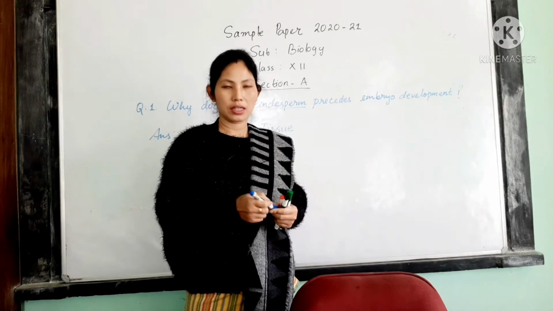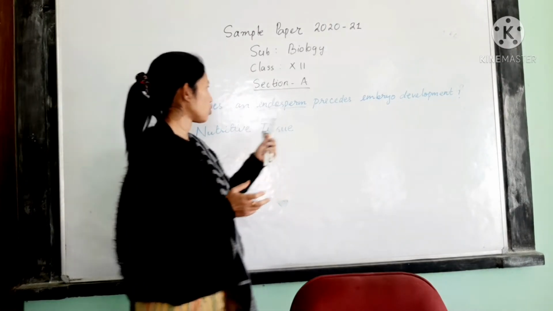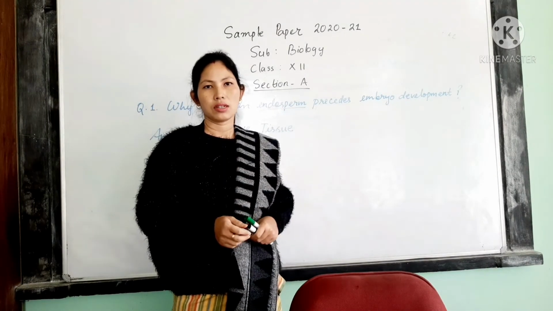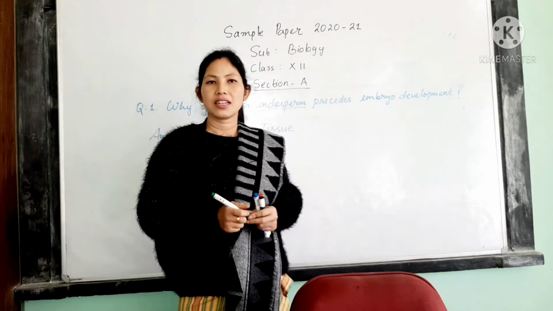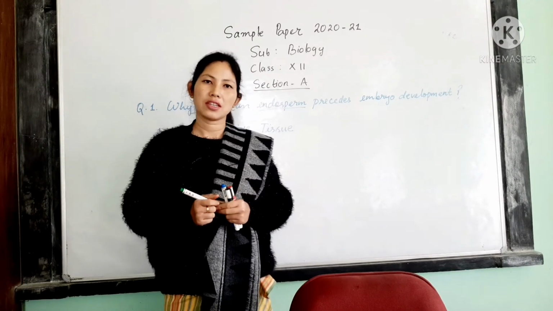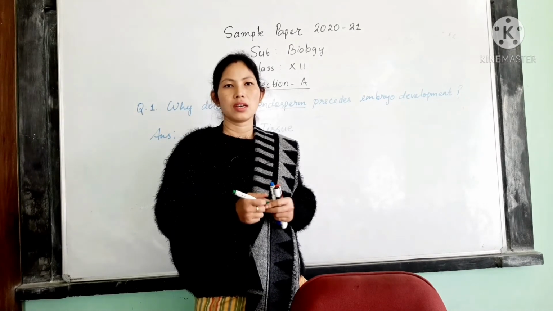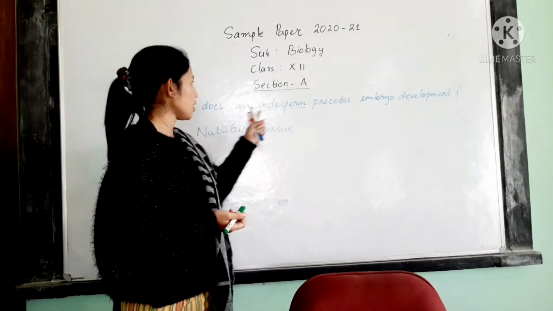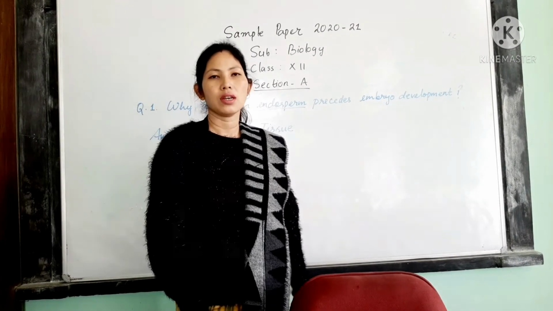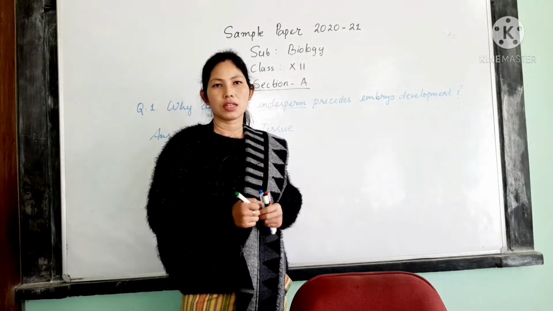So in this way you can write it simply in one single sentence, that why endosperm development precedes the embryo development. Let us understand what is endosperm in detail. You can get the same question in the NCERT book on page number 34, biology class 12: why endosperm precedes embryo development, or why development of endosperm precedes the embryo development. So let us understand what is endosperm.